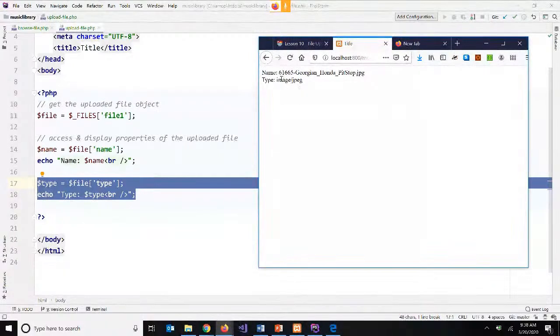And it gives me the type as image/jpeg. So we'll note these things because later on when we integrate file uploads into the music library, we want to allow users to upload images, but we don't want to allow them to upload any kind of document. So if they upload an Excel spreadsheet to be a musician photo, we're going to want to validate and prevent them from doing that. So image/jpeg and image/jpg, those are going to be the valid file types that we're going to want. So what happens? Let's try a few other types of documents as well.